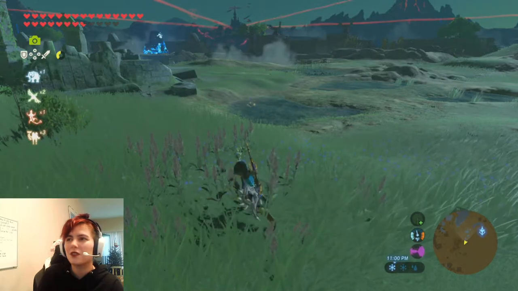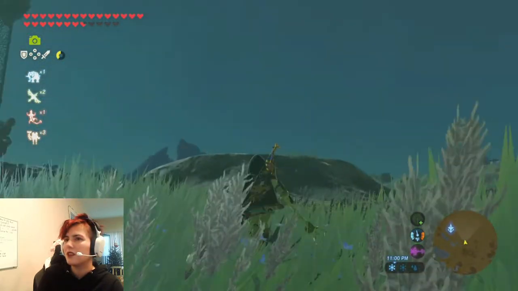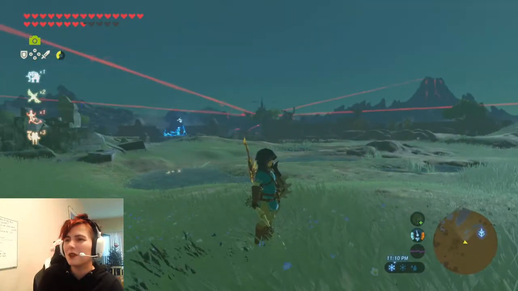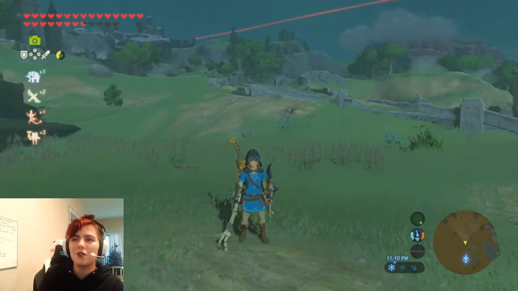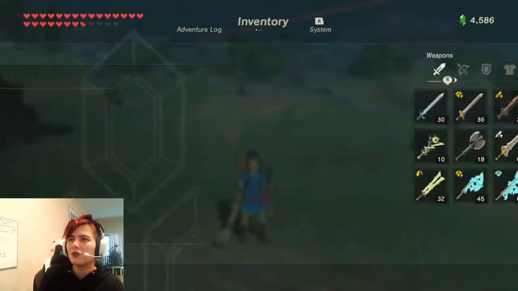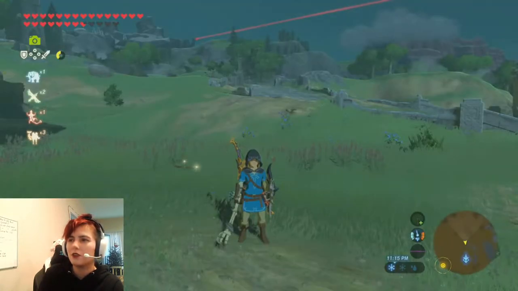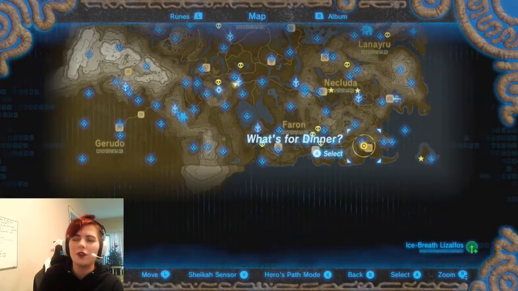What was the glowing orb? Which glowing orb? That glowing orb, the one in the sky? That's the blood moon rising up. I'm not sure I saw another glowing orb. Or is that the one on the map you were talking about? On the map, if you go to your adventure log and select a specific side quest, so if I select What's for Dinner and then go to the map, it'll actually show me where to go for that quest.